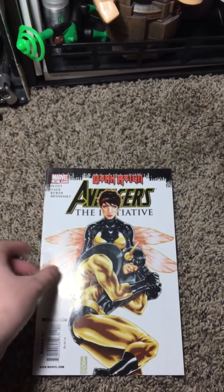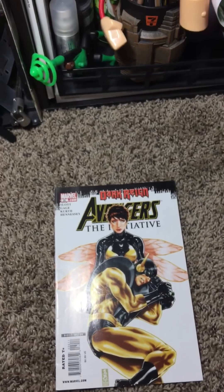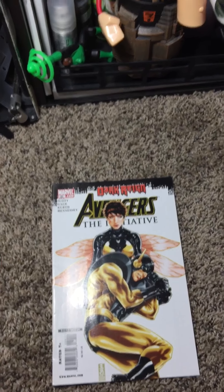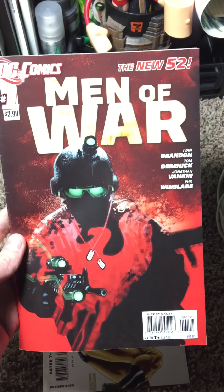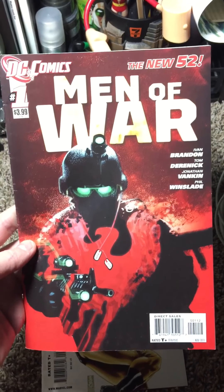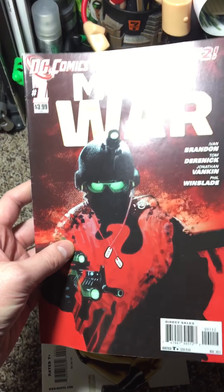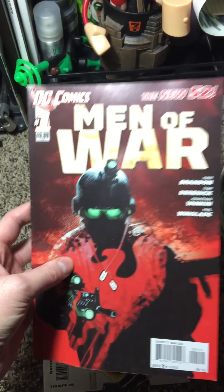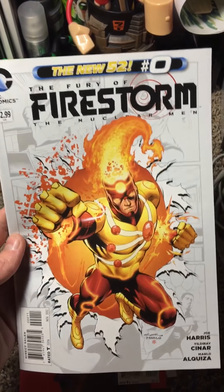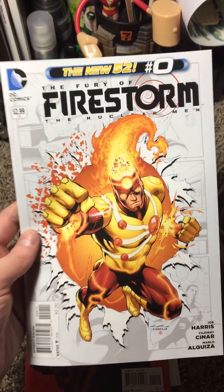Now I'm going to show you some Marvel/DC combination. Got this one finally — it's called JLX. Finally got this one, very excited. I got it for five bucks which kind of stinks, but hey, it's a couple years old so I'm glad I finally got that. Got this one as well — Speed Demon number one, boom yeah. Still got a lot more to collect on these; they didn't make very many of these, but if I can find them I'm willing to get them.